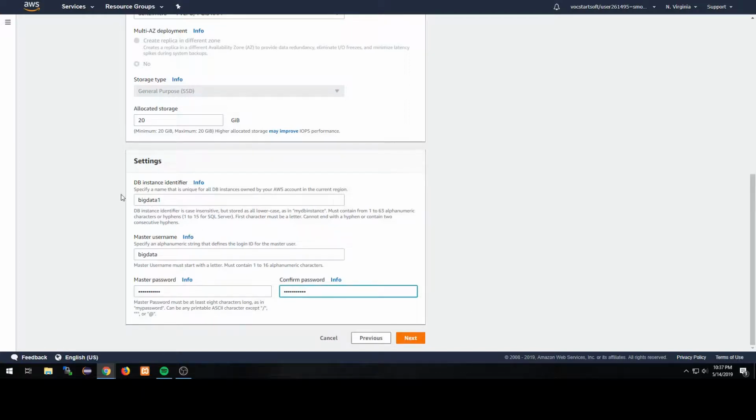So you may want to write these down. For example, I forgot that I have a big data database instance already created. So you may want to just write down the identifier, the username, and the password. The password is probably going to be the most important, because this is not shown after this. But just remember these, and then press next.